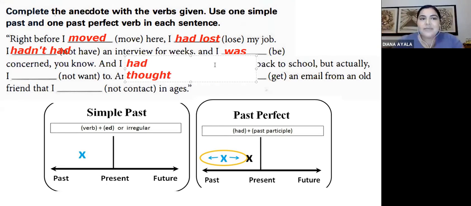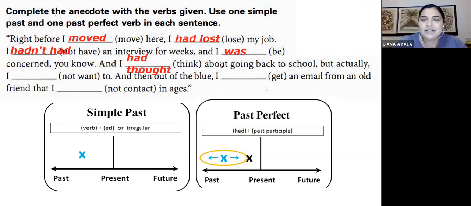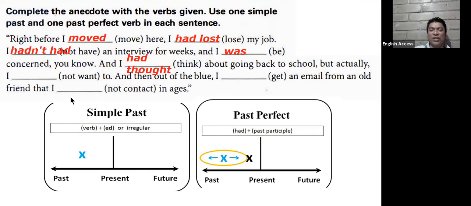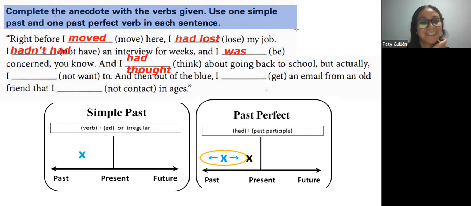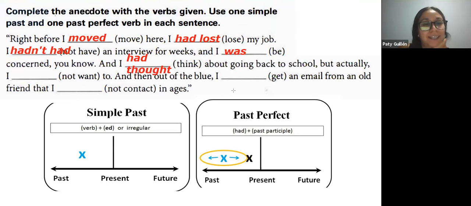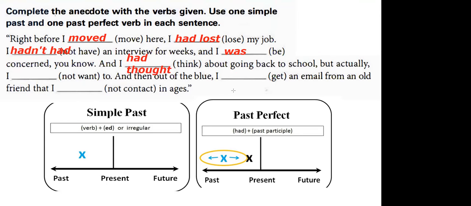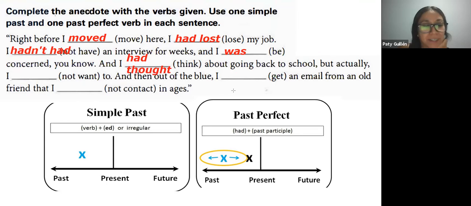I realized that we only have to use simple past and past perfect. Oh, yes, very good. It's important for everybody to read the instructions. Yes. We were working in other tenses and then me and Mari Carmen said, hey, stop. It's simple past and past perfect. And we said, oh yeah.